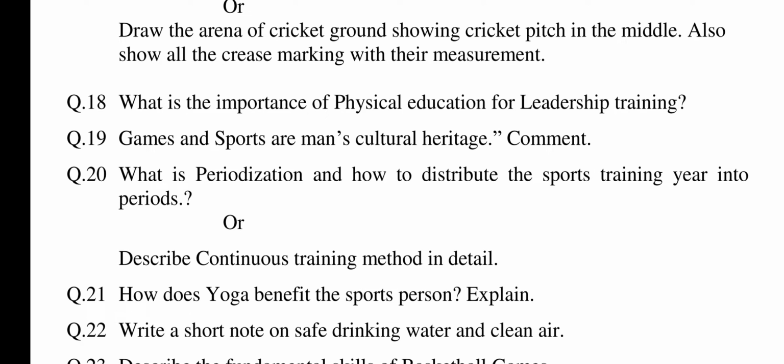The answer may be physical education has a great importance because it specifically focuses on the relationship between sports and society. Few importances of physical education for leadership training are as listed below. Number 1, discipline. 2, cooperation. 3, behavior. 4, tolerance. 5, regularity. 6, sincerity. 7, friendship. 8, character. 9, morality. 10, honesty. 11, right judgment.